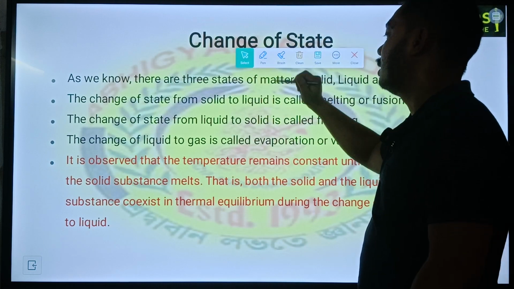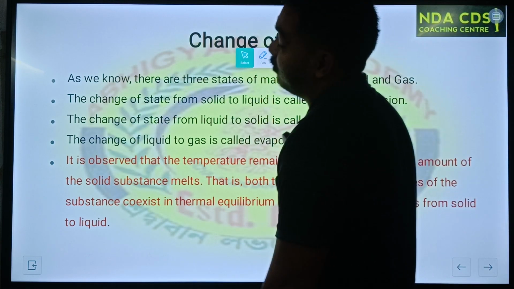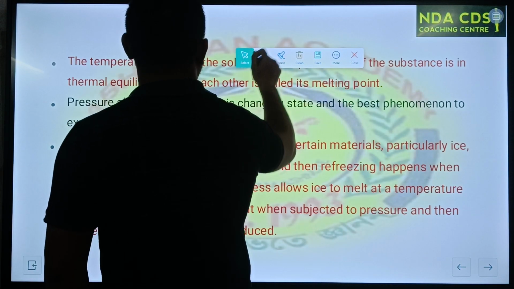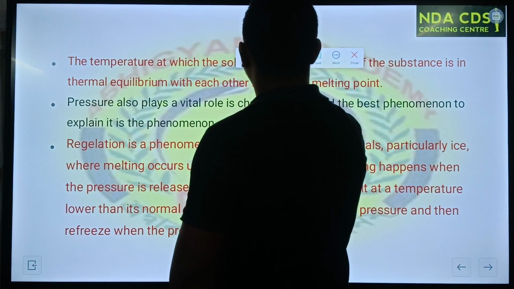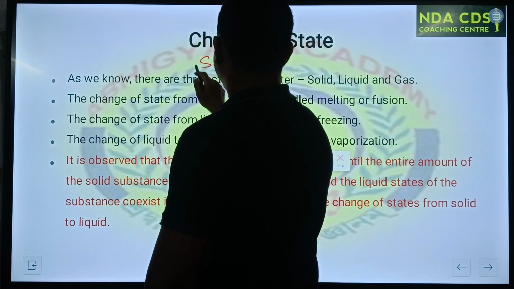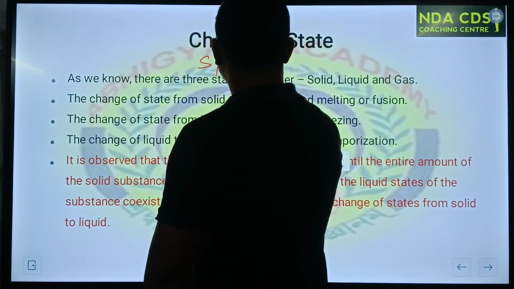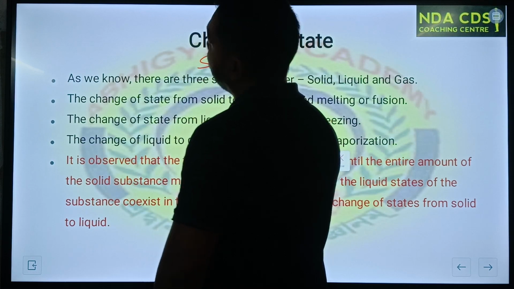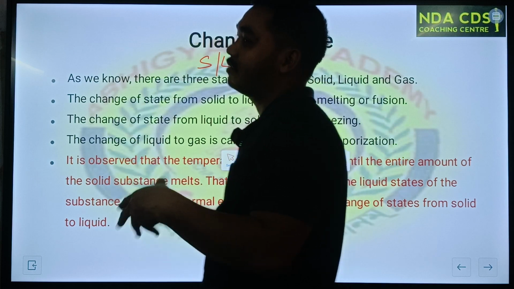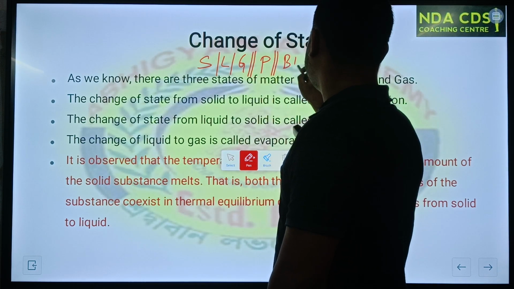Change of state. Okay, change of state. How many states are there in this universe? Five. What are those? Bose-Einstein is the fifth state, not the fourth. One is solid, one is liquid, one is gas, which we can feel in our day-to-day life. Next comes plasma, which is found in the sun. The sun that is burning, this is plasma. The state of the sun is plasma. It's not liquid, it's not gas, it's not solid. It's the plasma state. And then one is found at very low temperature, which is what we call the Bose-Einstein condensate.